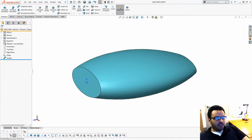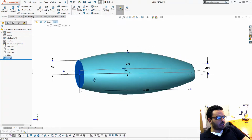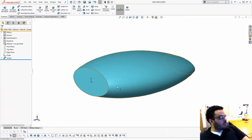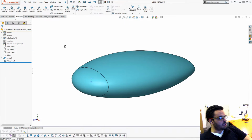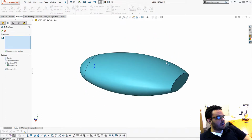So I just have this middle part, but what can I do to make the ends, well, you know, not completely flat? Well, I'm going to get the help of a surfacing tool here. So I'm going to go to my Surfaces tab and launch my Delete Face. And you'll know that Delete Face is pretty fun because there's this Delete and Fill option. So I'll set it to Delete and Fill with the Tangent Fill option checked. Click one of these faces and let's see how that looks. Perfect. I like that. And I'll do the same thing for the other side.